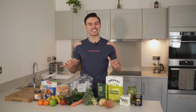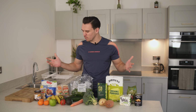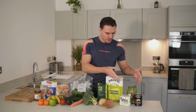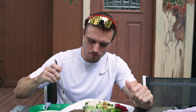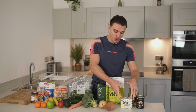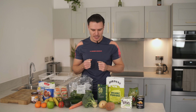So let's start with our 6 main plant food groups. It's not as though you need everything I'm showing you here all at once, but actually it would be a pretty reasonable grocery haul for your first shopping trip. First, over here on my left-hand side, we've got our legumes, and that includes beans, lentils, peas are also in this category, garden green peas, split peas, chickpeas, and so on.